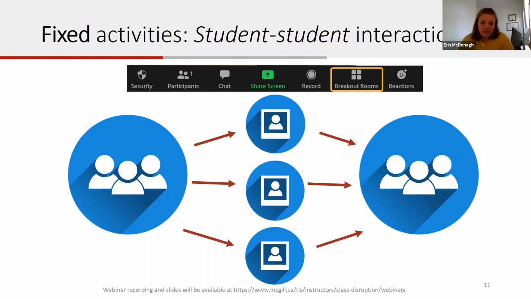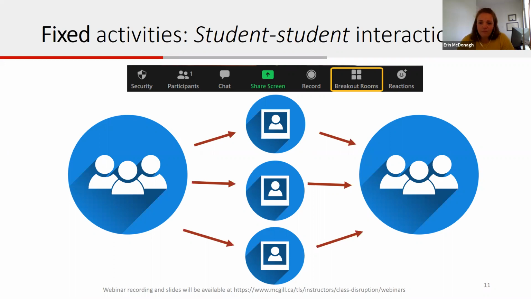There are some limits to it. You can only have up to 200 people in a room and you can only have 50 breakout rooms at once, but I would imagine for most of you this is probably going to be sufficient. I think it's hard to actually think of a use case where 200 people in a breakout room would be productive, but I guess there's always, I'd love to be challenged on that.